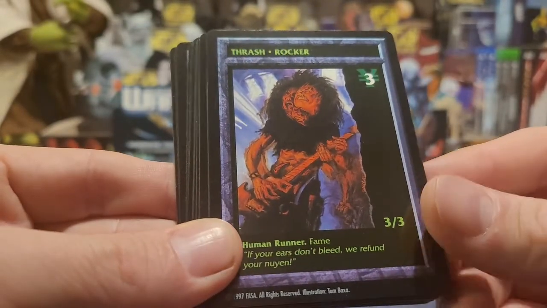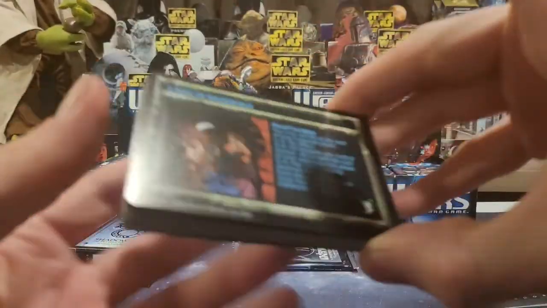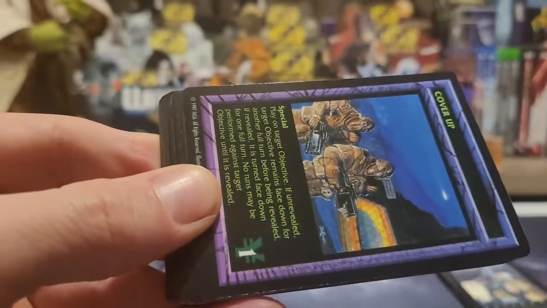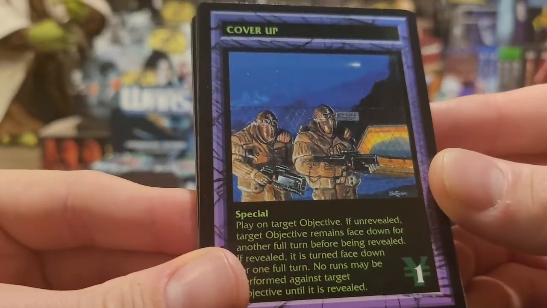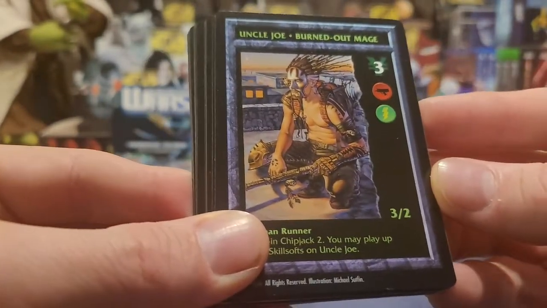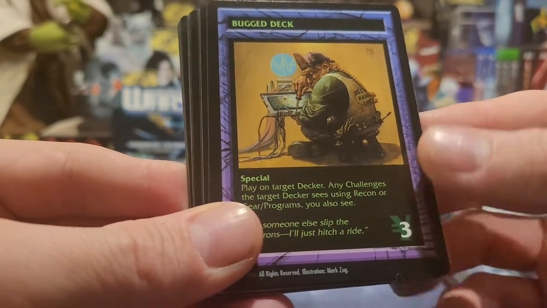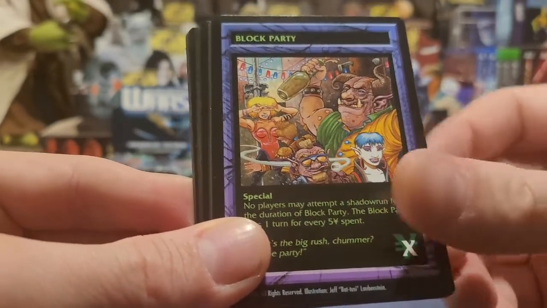Thrash, the human runner rocker. So many subcategories of character types to keep track of. The Caves of Hafferville, dwarf location. We have another special, Cover Up. Uncle Joe, the burned out mage. Bugged Deck, special. Block Party, special.